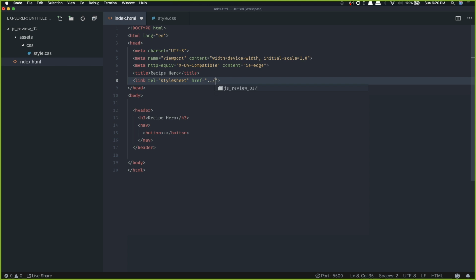So I got a dot CSS. Anybody else? Got a dot slash. Oh, assets. Right? Okay, so somebody says assets. So instead of putting the dot slash, we could just put assets. Why is that? Why could I just leave out the dot slash in the beginning? Why is that possible?